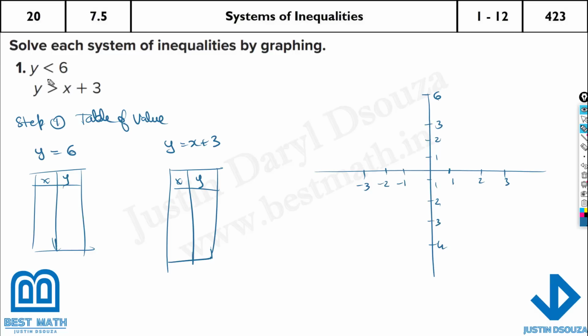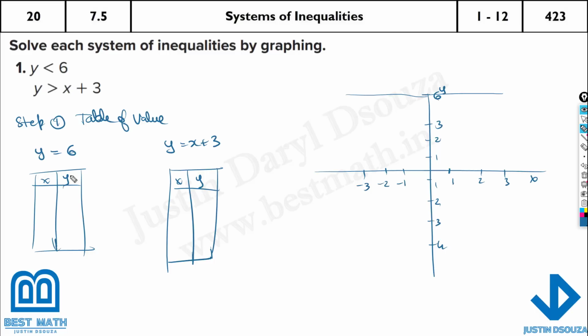But here in the first equation, do you have to make a table? You can make a table. There's nothing wrong in that. But do you need to write the values? You can directly tell y is 6. Where is y? This is the y-axis, right? So on the y-axis, it's 6, whereas this is the x-axis. So what happens is, you just draw a straight line here. It's a line, but not straight or dotted. I'll tell you later. It's just something like this.